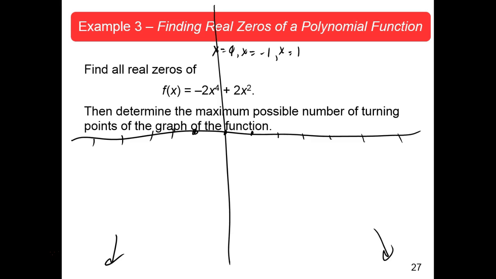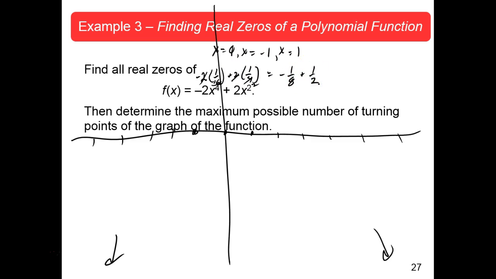So let's use 1/2. Ooh, that's going to be sort of nasty, but let's do it. Okay, I think I'll do it on the screen. When x is equal to 1/2, what is x to the 4th? 1/2 raised to the 4th power is 1/16. So this is negative 2 times 1/16 plus 2 times, and what is 1/2 raised to the 2nd power? 1/4. Okay. Well, this will be negative 1/8, and this will go 2 times, so that will be plus 1/2.